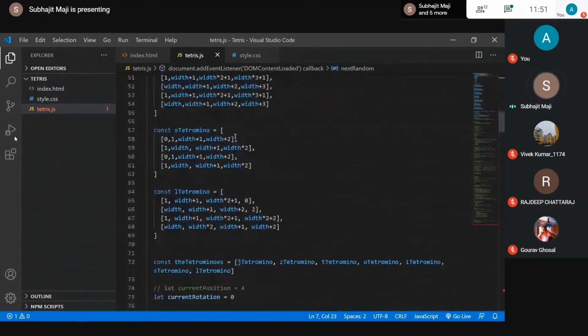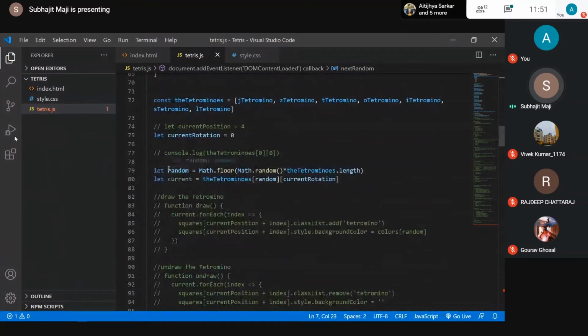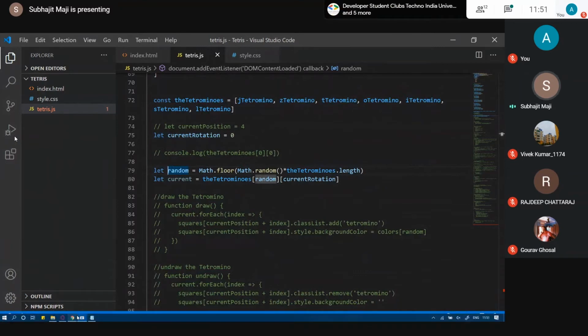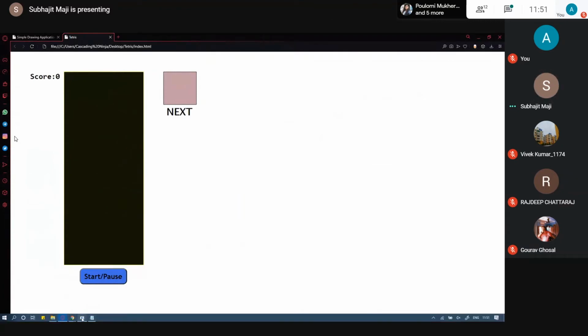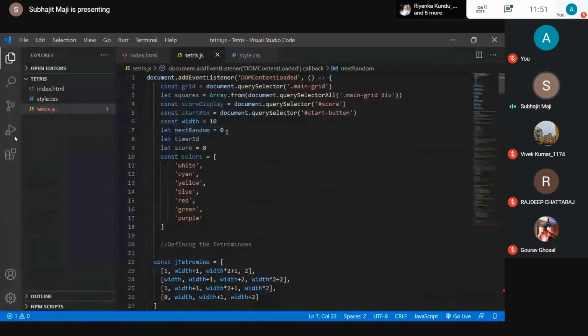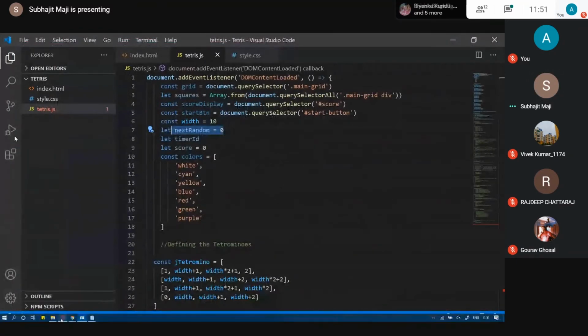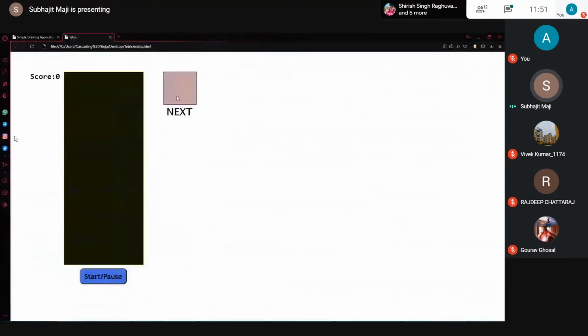This random is the piece that is inside the main grid, so it would be the piece that will be falling over here. And this next random piece would be the piece that would be here in the mini grid.